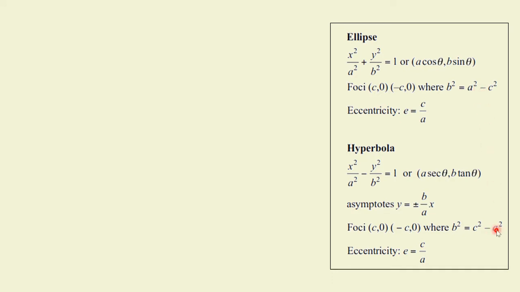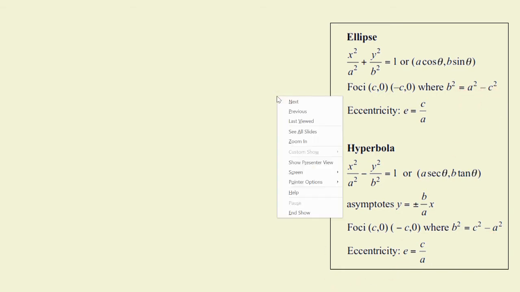Now you might think, how do I remember which one to use? Well, you've got given these, so hopefully you'll be fine. You won't have that confusion. But if you do, at any point, if you use the wrong one, you'll get an answer that doesn't make any sense. You might end up having to square root a negative, and you can't square root a negative. It tells you did the wrong thing. So if you get that kind of thing happening, it means you chose it the wrong way around. It should have been c squared minus a squared rather than a squared minus c squared, for example.